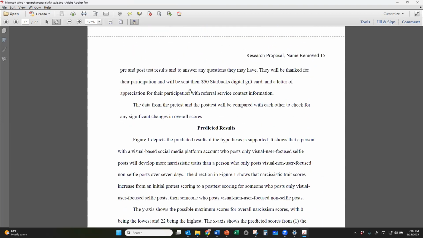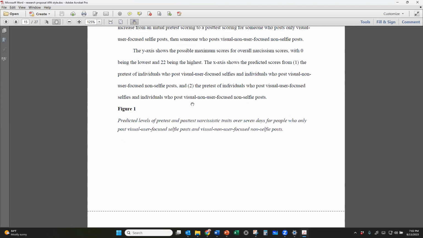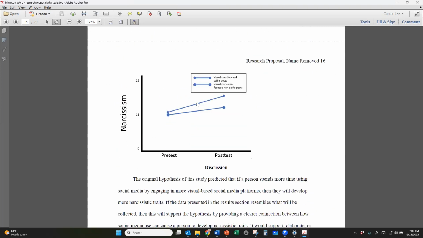And this paper is particularly long. Your paper might be considerably shorter than this. This student just had a really detailed study and did a very fine job with it.